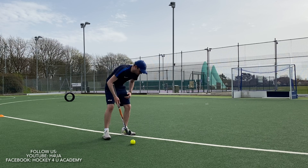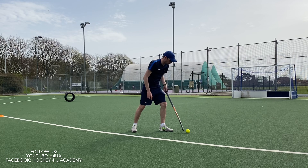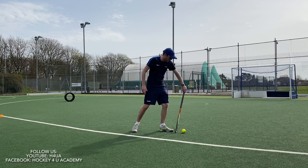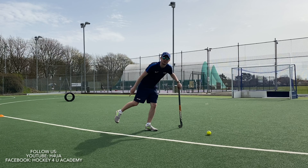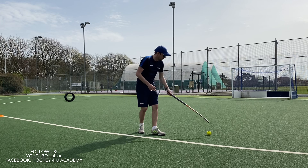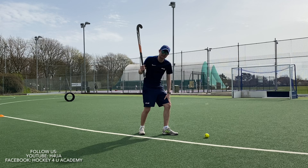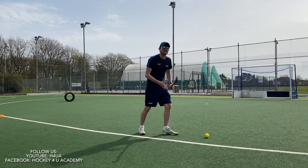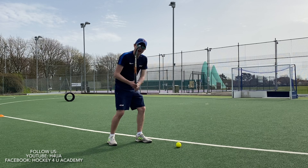What's really important when I roll this ball is the distance that the ball is away. If the ball's too close to my feet, you'll feel your hands tuck in and your shoulders come up, because you're trying to hit the top of the ball — we don't want that. Too far away, and when we strike it we'll be reaching and have to lift our back foot, so we're off balance and will likely hit it off target. Try to get the ball roughly just over half a stick length away from the left foot. That allows me to bend my left knee, get my head over the ball, and importantly my hands are out in front with space to swing and strike.